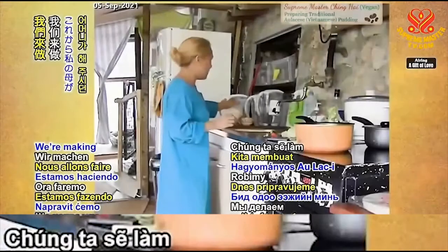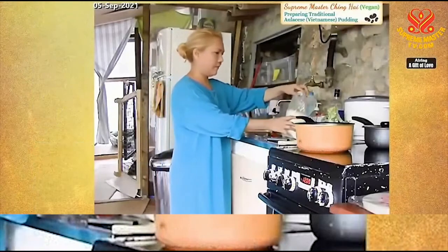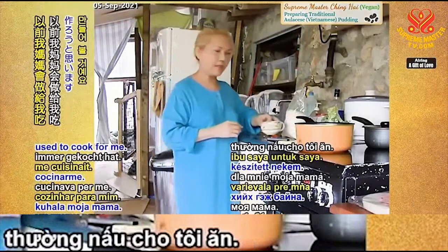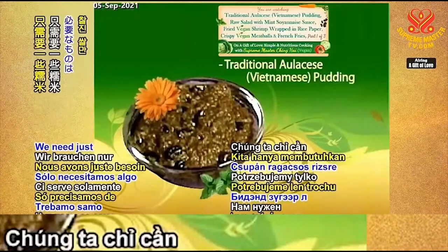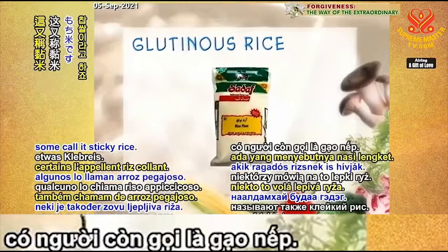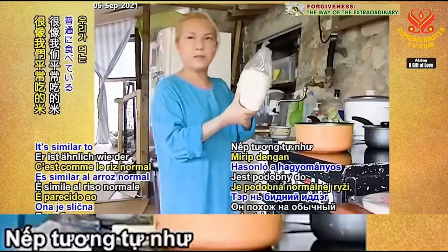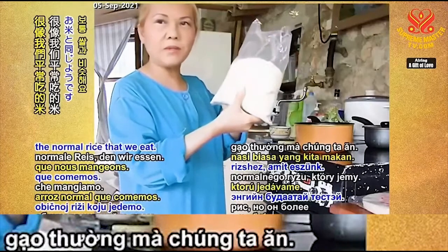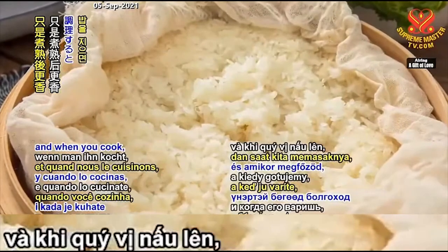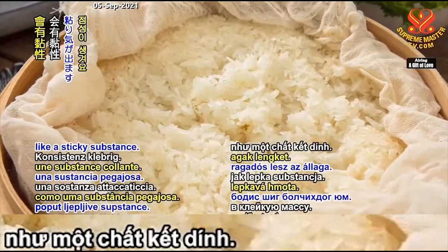We're making some traditional Vietnamese pudding that my mother used to cook for me. We need just some glutinous rice. Some call it sticky rice. It's similar to the normal rice that we eat. It's just more fragrant, and when you cook, it becomes like a sticky substance.